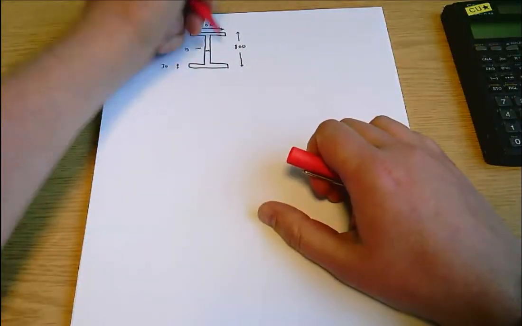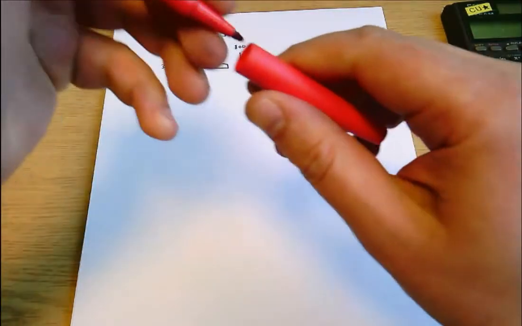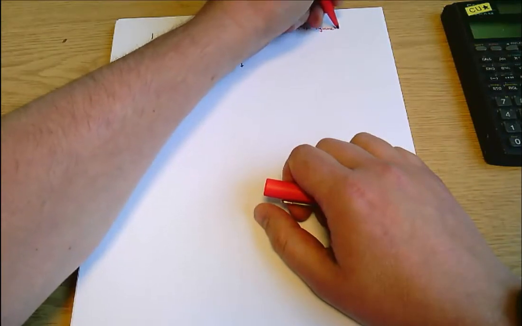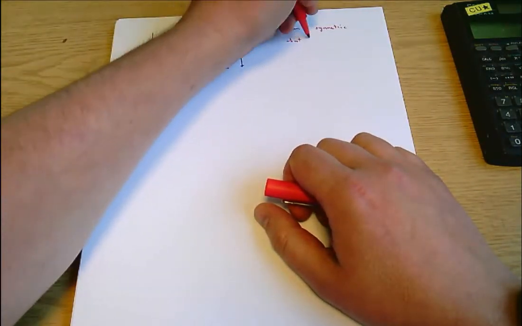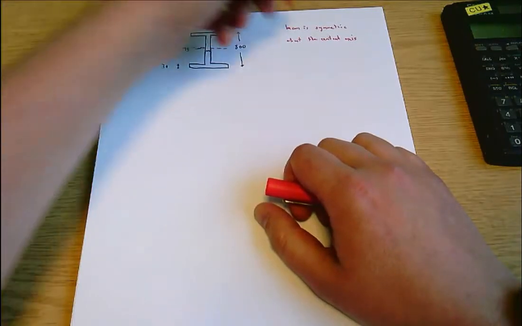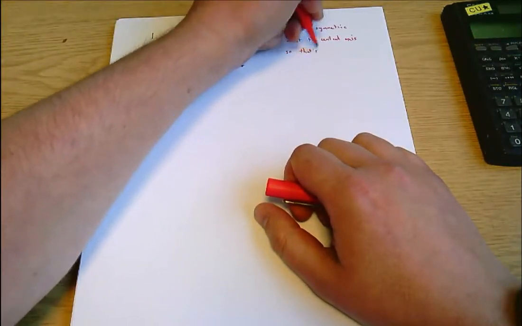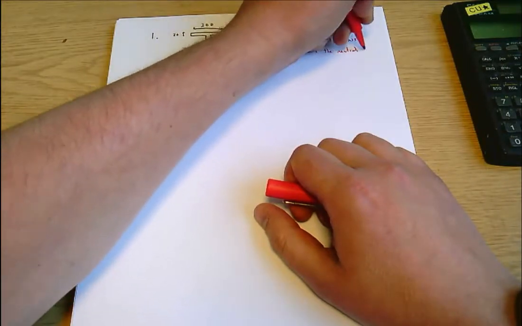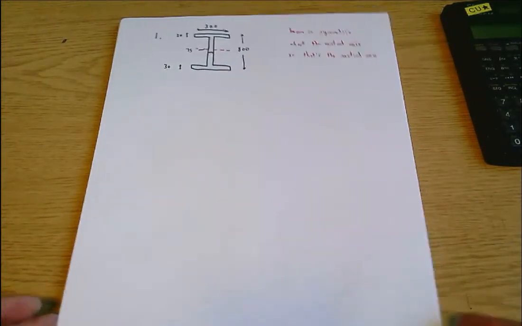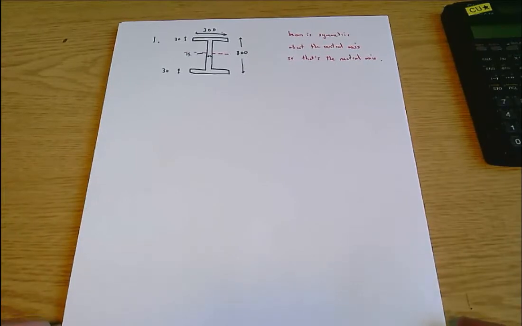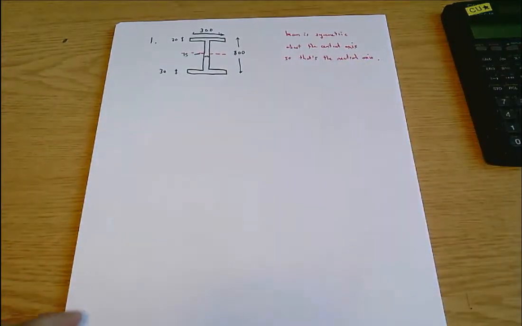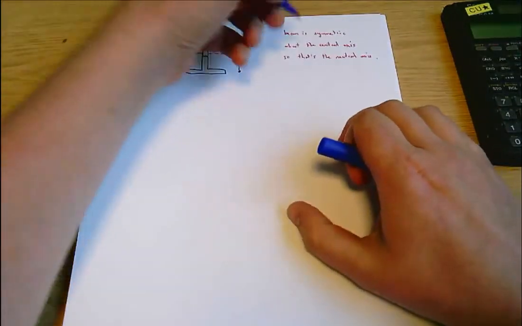I guess I should just note everything's symmetric about the central axis, that red line that I've drawn is in the center, so that's the neutral axis. If you have something like a T-section or a U-section that's not symmetric, then at that stage you need to calculate the neutral axis, and to do that you need a formula which isn't on the data sheet. Maybe let's just make a note of that.